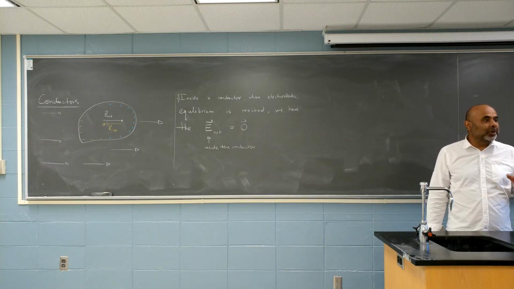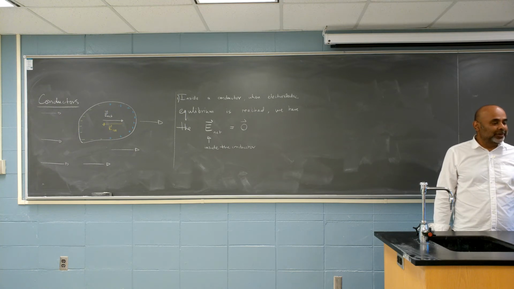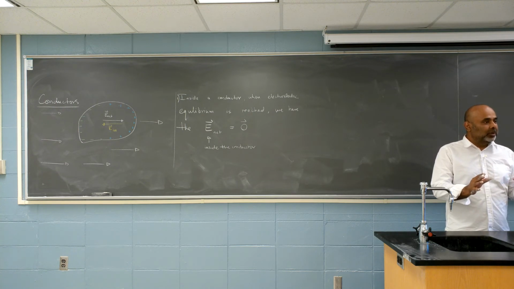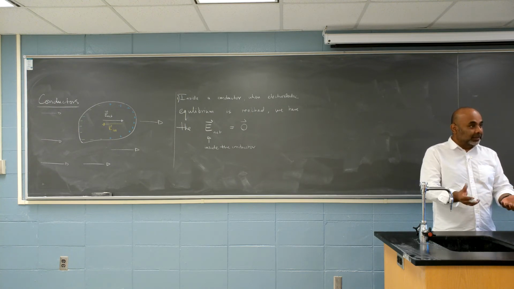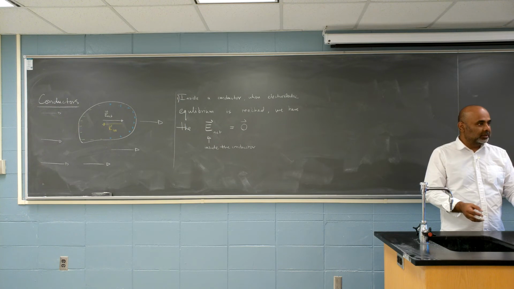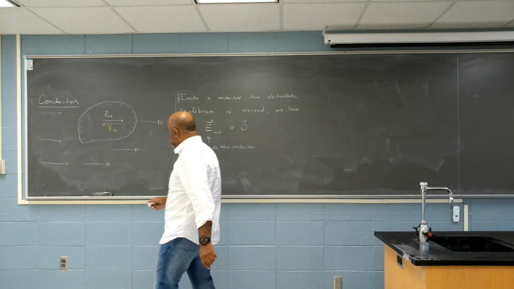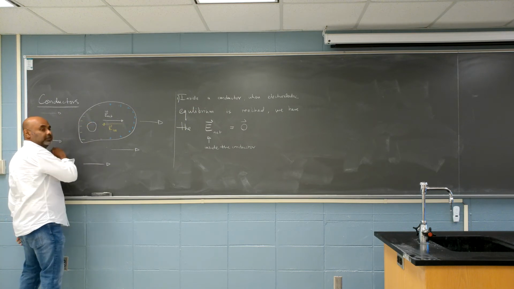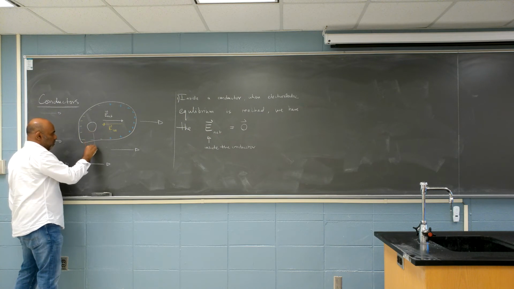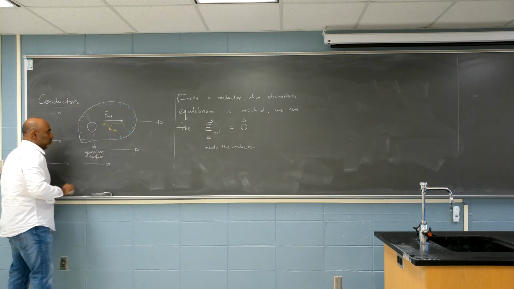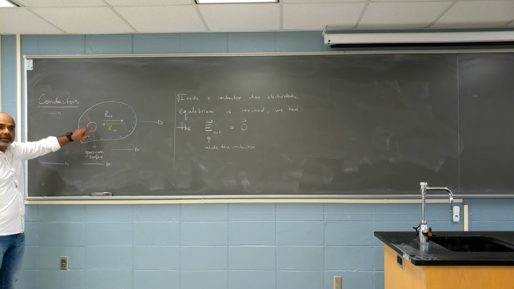Look at the method. We're going to get a nice result now. And look at how elegant, how well the story is put together, right? When you write a story, it has to be tight, like the Silmarillion. You take away but a single sentence and things fall apart. Yeah? Now what happens is I'm going to consider a Gaussian surface. And then I'm going to do E dot dA.